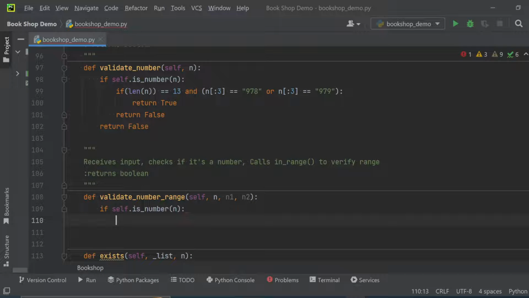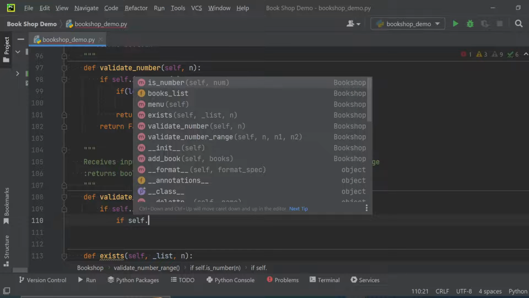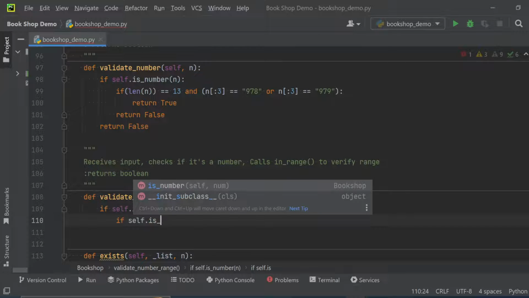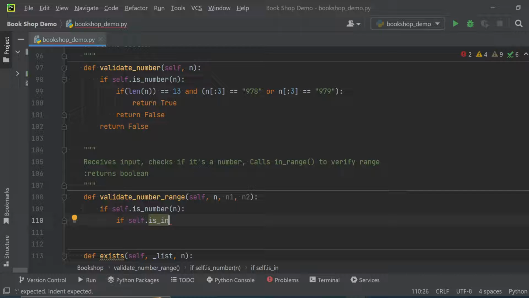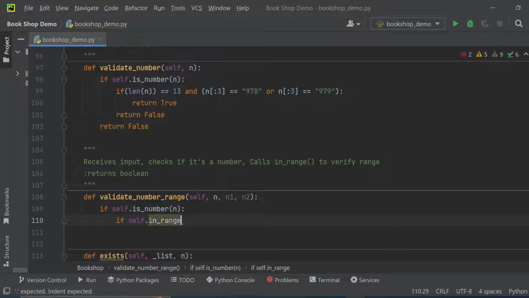then we want to say if, again, self.in_range. I think we don't have that one now; we'll code it now.